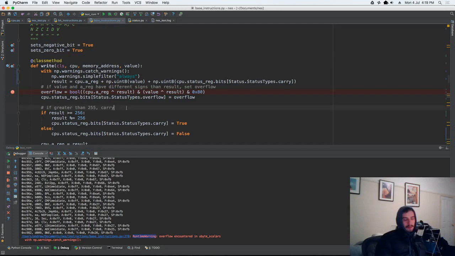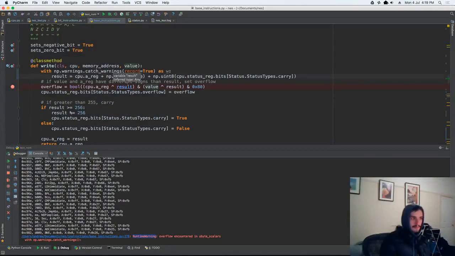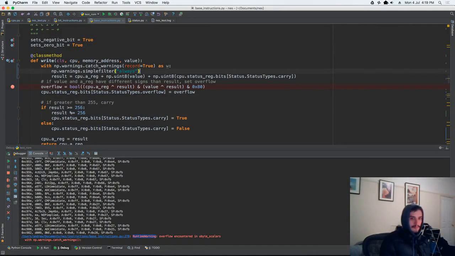Or do you turn the result into a byte after you do that carry set? Because this is probably what I should do instead of what I'm doing here. I think result is always a byte.